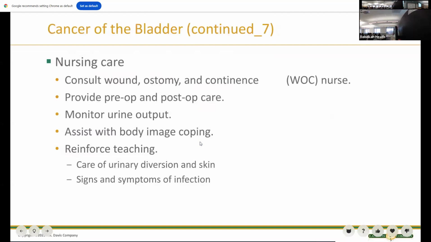Okay, so cancer, we talked about maybe having a wound care nurse, right? We want to talk about pre and post-op care with them. You guys have gone over pre and post-op care in MedSurg 1. So some of the big things with pre and post-op care, make sure we have consents for the patient. They're told that they understand. Like, what's the nurse's responsibility for the consent? Do you guys know? Like if a nurse is having to sign it, it's called witnessing it. And when we witness it, what is our responsibility to that? Well, it's that the patient understands, right?